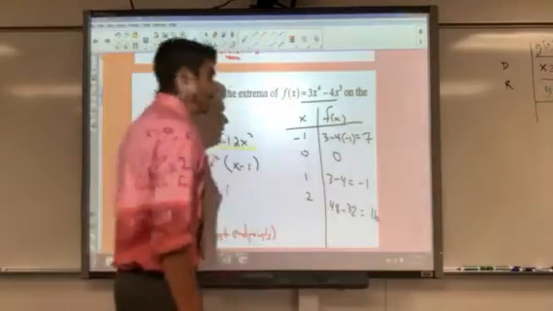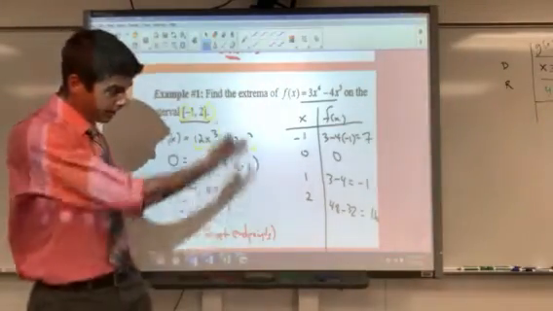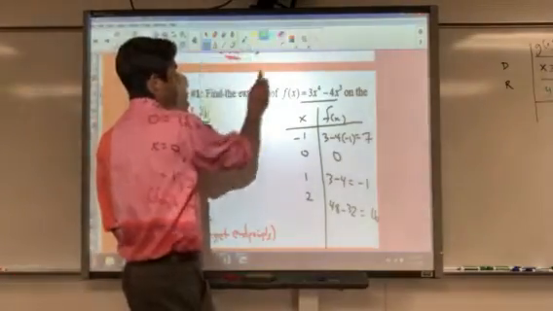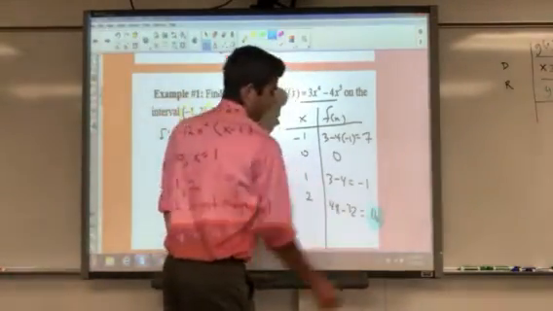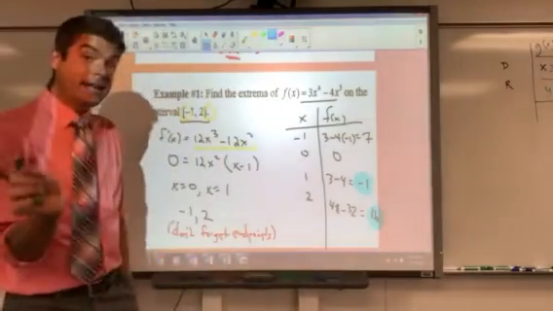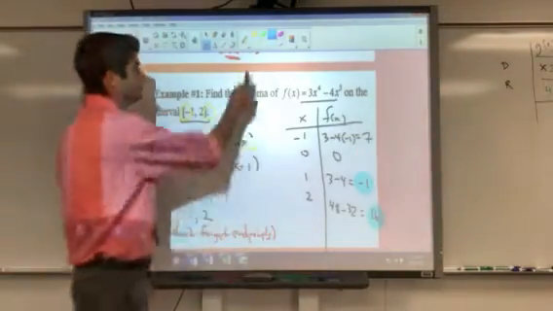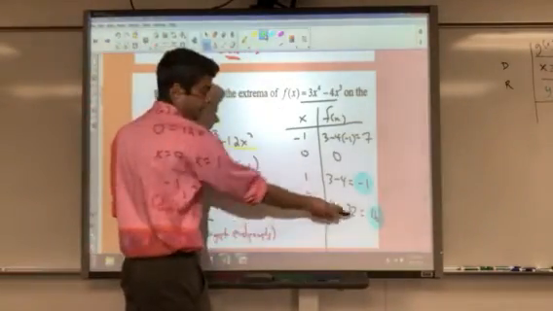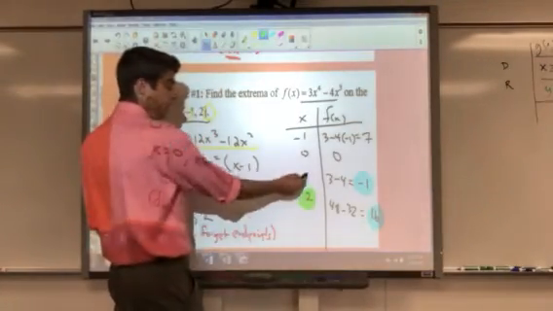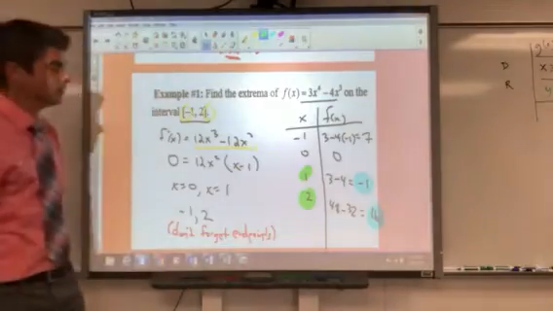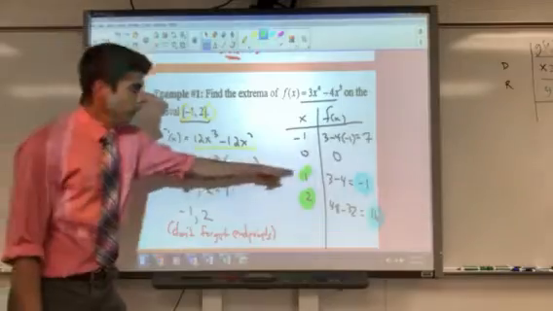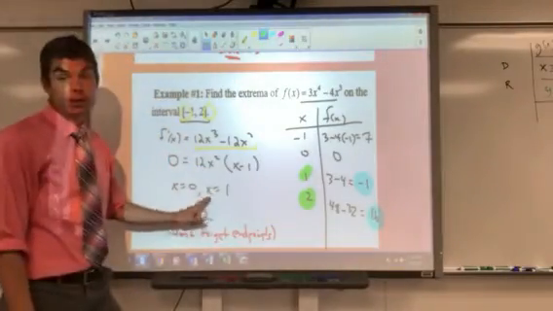Okay? So if I'm looking for absolutes, it's just comparison. The absolute maximum is 16, right? So the absolute maximum is 16, and the absolute minimum is -1. Okay? If it says, when did it happen, that's when you're going to say, it's the x value. The maximum happened when x was 2. The absolute minimum happened when x was 1. And so if you take a look, 2, that was one of our endpoints. 1 happened to be one of the spots where the derivative was 0.